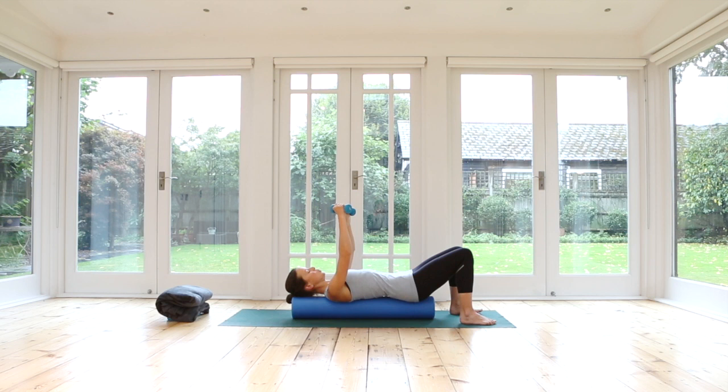Now extend the arms fully. Turn your palms facing forwards and then widen the hands to the right and left. As you inhale, bend the elbows as if they're coming towards the mat to the floor — your hands are aligned right above the elbows. Then press the hands all the way straight up. Inhale to bend the elbows, exhale, push the arms up. Straighten your arms. You can always pretend your weights are even heavier — create your own resistance. Try and keep your body as still as possible on the roller, so already using your abdominals, drawing the abdominals in nice and flat.